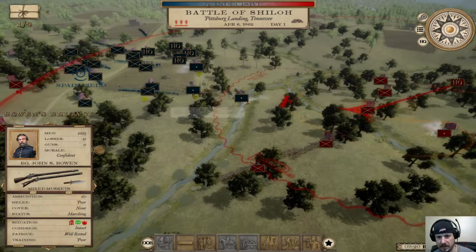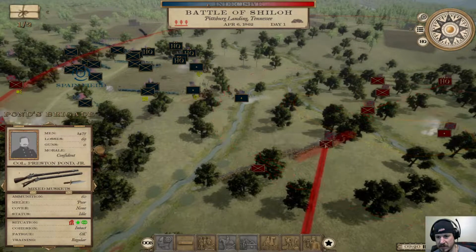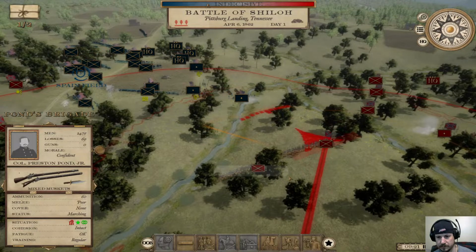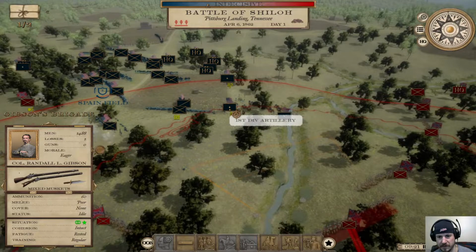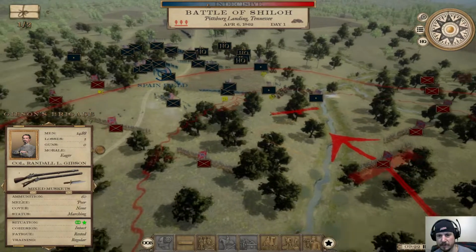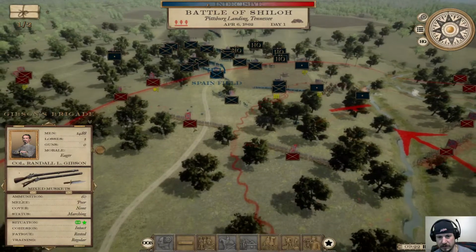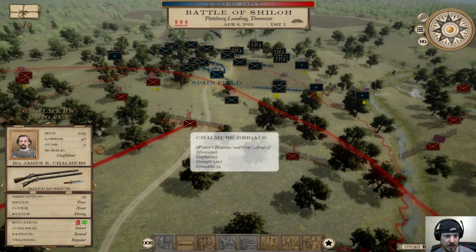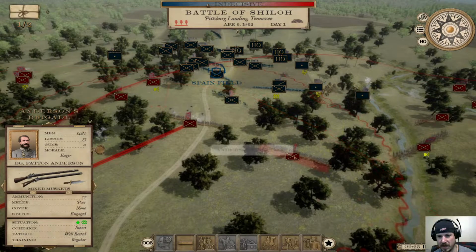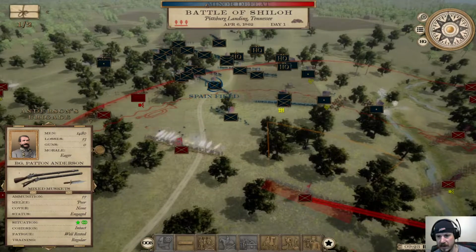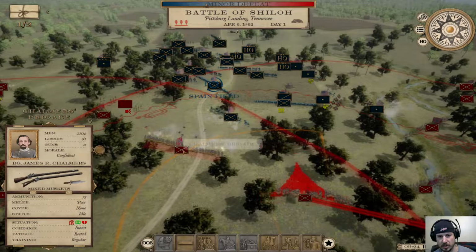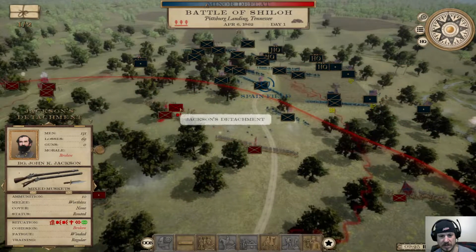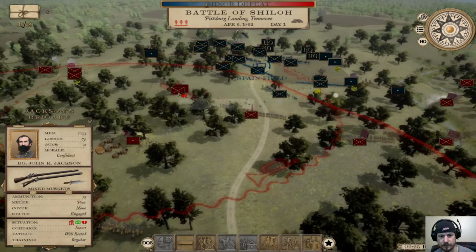We need to take this artillery right here. The 6th Division artillery we need to take. Same thing, we got 1st Division artillery. So Union brought up a lot of artillery here. Let's see how Chalmers is doing. 47 in losses, not too bad. Anderson is engaged. Let's support Chalmers. Looks like our skirmish detachment is routed.